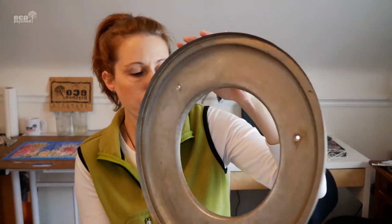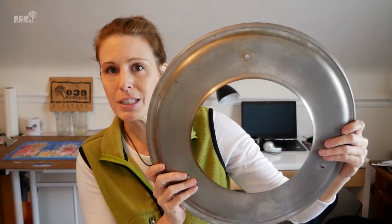So I'm going to put that aside. Really, this just needs a good cleaning and a painting. Then we have these little brackets, which I just really love. I have the perfect idea for them. I think they just need a little paint and maybe something fun here where the hole is in the corner.